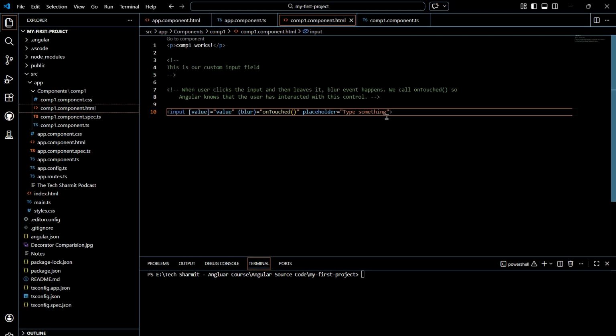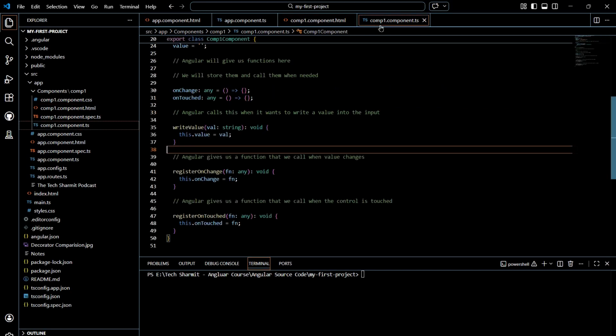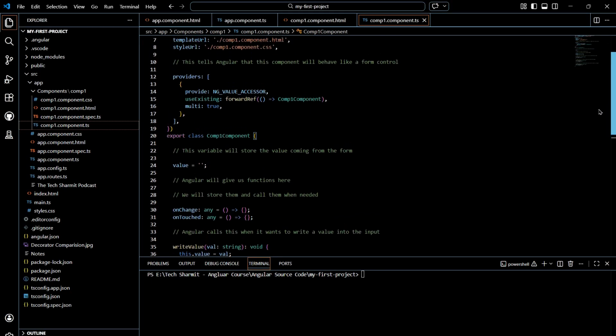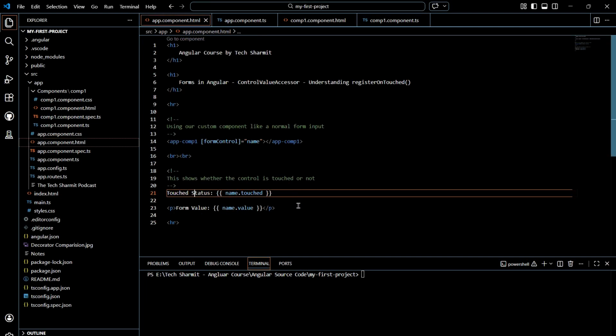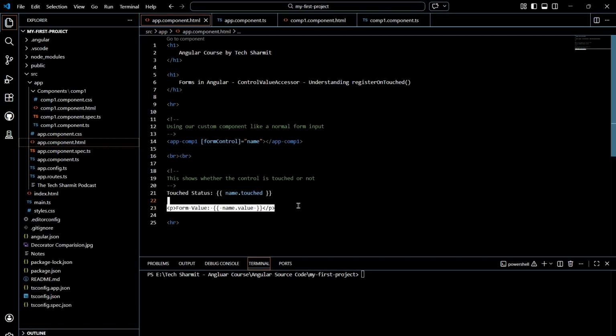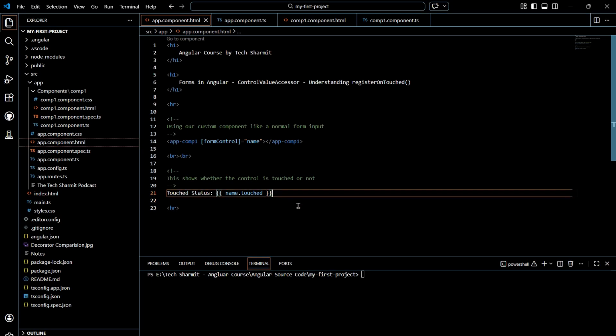So I hope this part is clear. What we did, firstly, from the parent component we passed one control, then in the child component's ts file we received it, like we mentioned that this is a form control component, and all the required methods like writeValue, registerOnChange and registerOnTouched. So we have declared them. I think we can skip this part because we don't want to show the form value, we are not capturing the changes here, so let's keep it like this only. Okay, so let's verify how it will work.